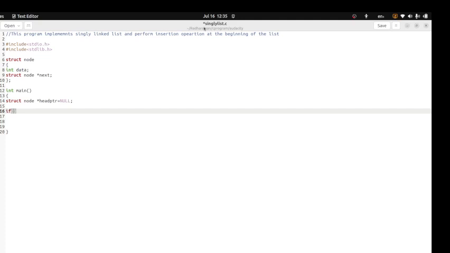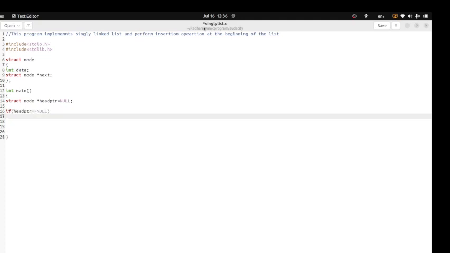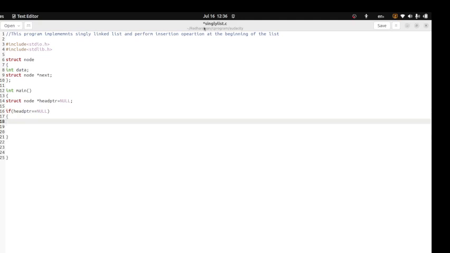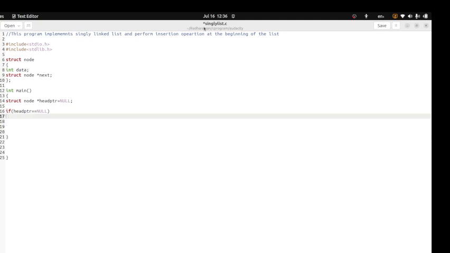If head pointer equals to null, that means the list is empty. For that we have to call the function which we have written, add at beginning.